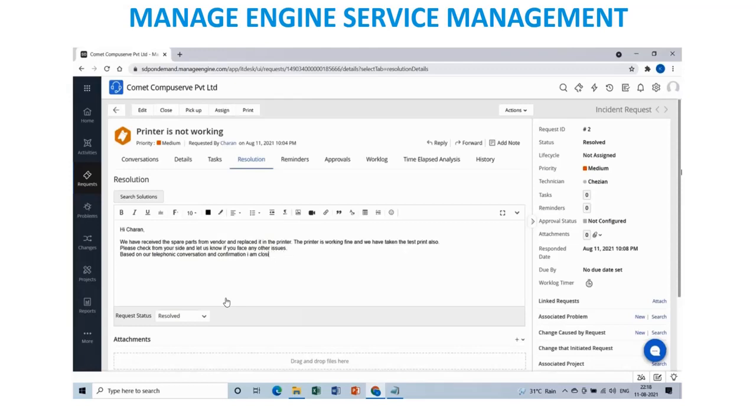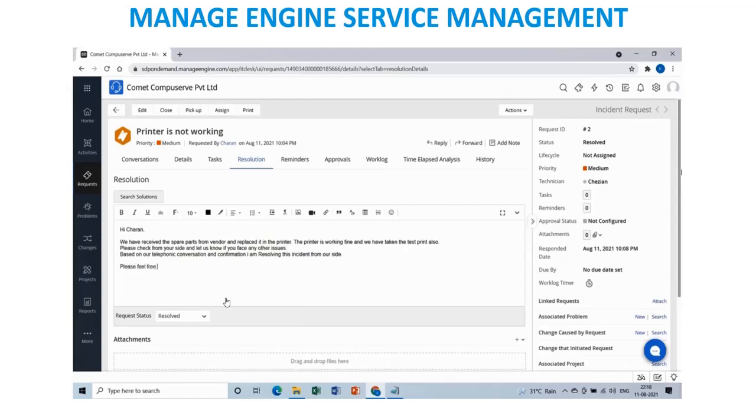Without confirmation, if we close, then we'll get into problems like user dissatisfaction, and they will create concerns. So we should not go like that. In any ticketing system, we have to get a confirmation.